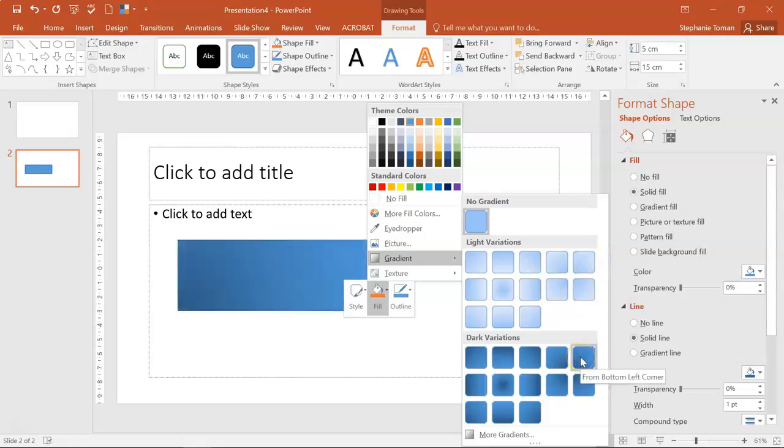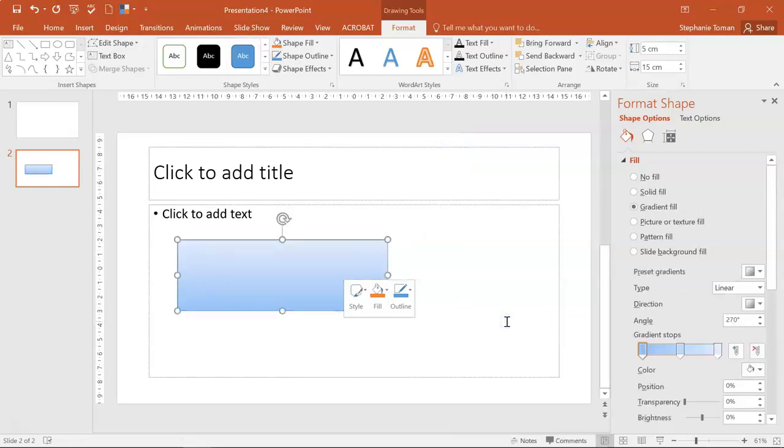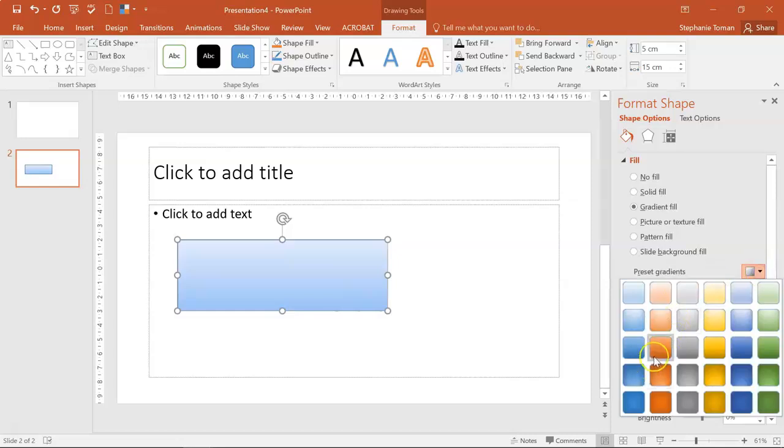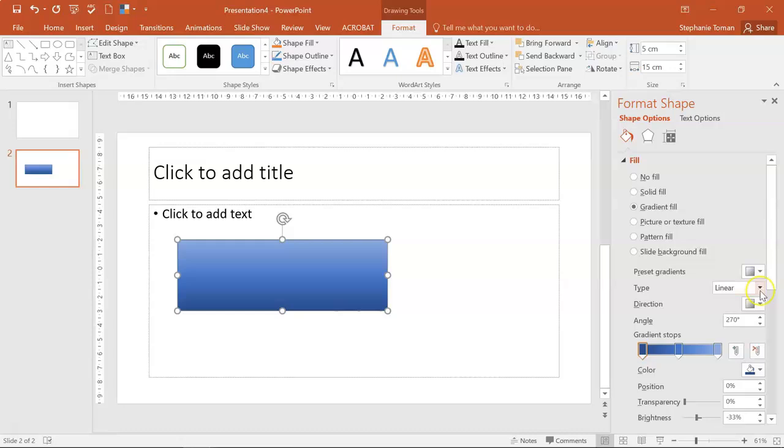And on here, you've got the same. So you may be asked to apply a variation. If you look at the things that you can do with regard to gradients, you've got different gradients that are just preset. If you do that, you can have different types of that. Then you can have different directions of that. So there's so much going on.